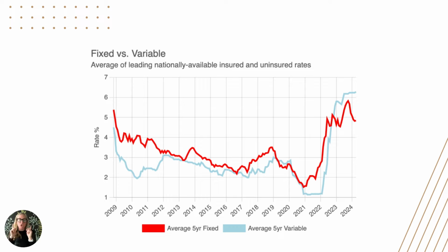Now, I want to talk about a strategy that many clients are using because they feel they may be able to achieve a lower rate by taking a variable rate mortgage. They're using it as a placeholder to then lock in a rate. So what they do is they say, Renée, I'm not willing to take a fixed rate in today's market, but I think 3 months from now, fixed rates might be slightly lower on this curve. Maybe they'll be 4.5. So I'm going to take a variable rate mortgage now, and then I will call that same lender and lock in to a fixed rate mortgage 3 months from now when rates are lower.